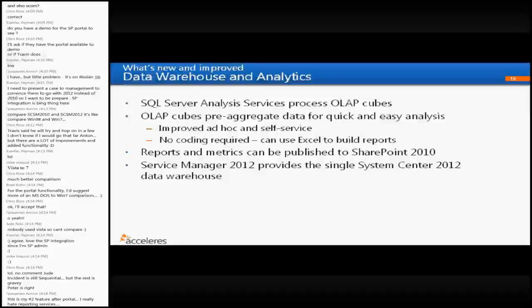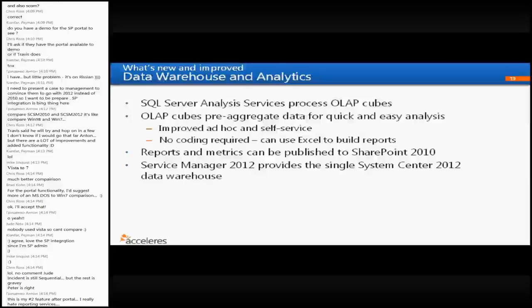And since it's bringing metrics in, we can set KPIs. So we can say, get a measurement of something like the percentage of incidents that were resolved within SLA. And then we can define what's good, what's okay, and what's bad. So what's red, amber, and green, for instance. We can make those definitions and publish that then as a report.